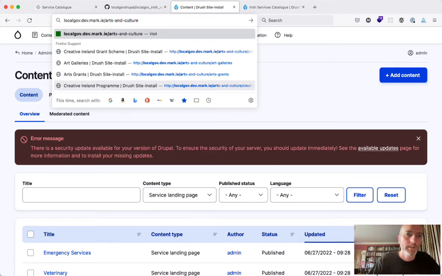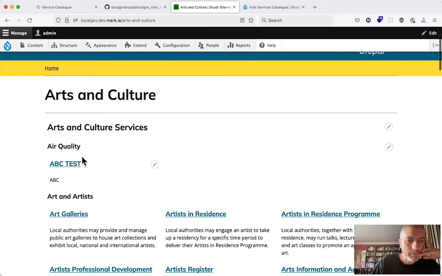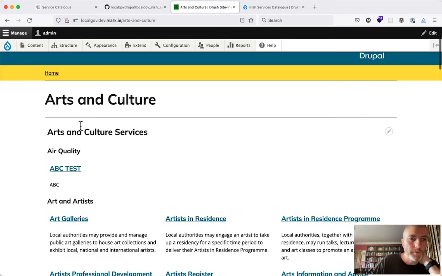So if I look at arts and culture here, we can see there's one or two of these inside the actual LGMA data called ABC test. That data might need to be slightly changed to remove some. So we've got a page called Arts and Culture, and then the Arts and Culture services, there's one called, I'm not sure air quality should be there actually.